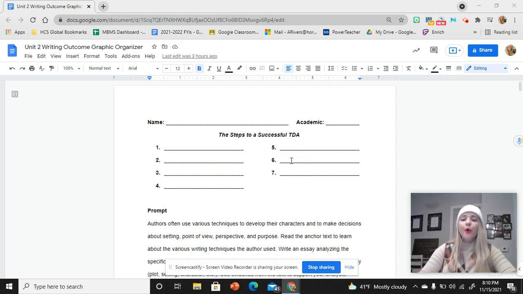Okay. So last step, like I said, we don't just click submit. We proofread. We very carefully from beginning to end, we go over it. Okay. So these are the 7 steps to be successful when writing a TDA. You are not going to hear the end of these 7 steps between now and the end of the year. I'm going to talk about them all of the time. So please make sure that you commit these to memory. It's a fairly reasonable process, but please make sure that you know all 7 of these steps.